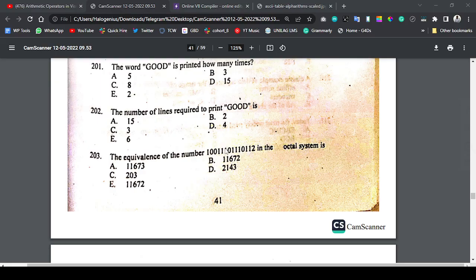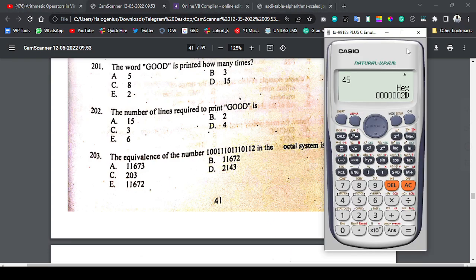So let's come back here. Where's my calculator? This is a binary value, so go to binary. 100111, 0111, 011.